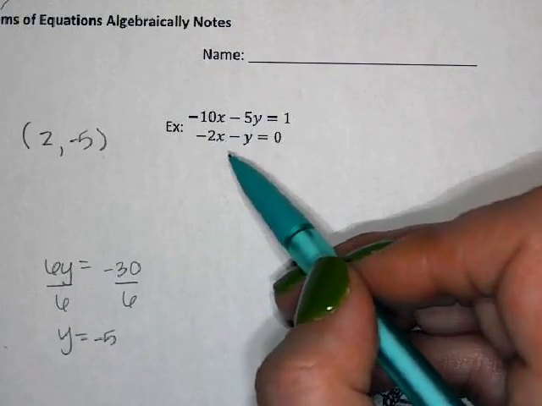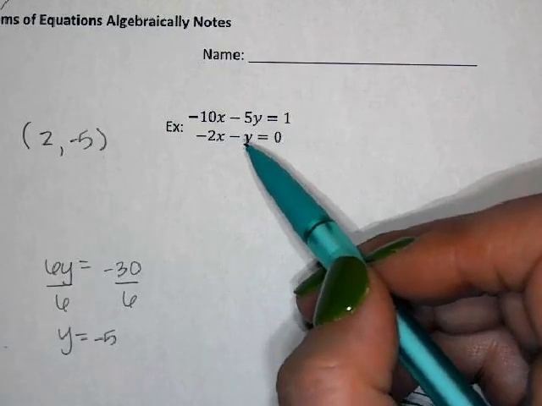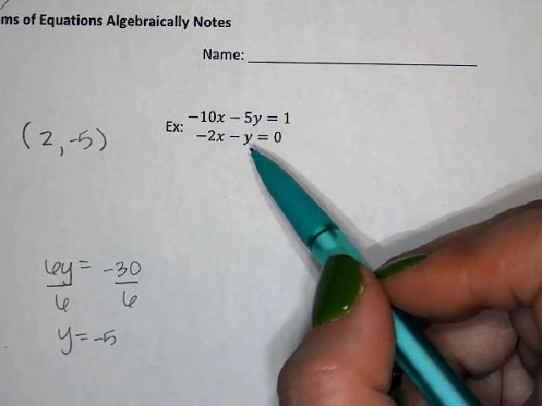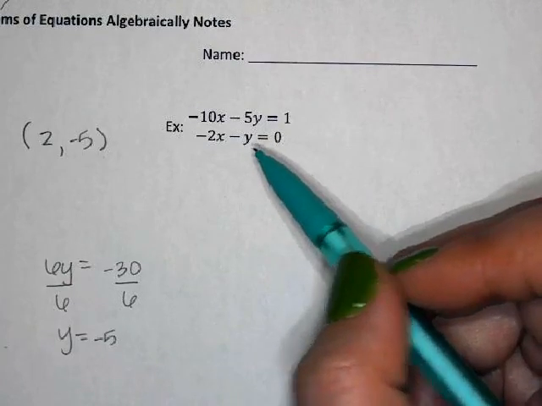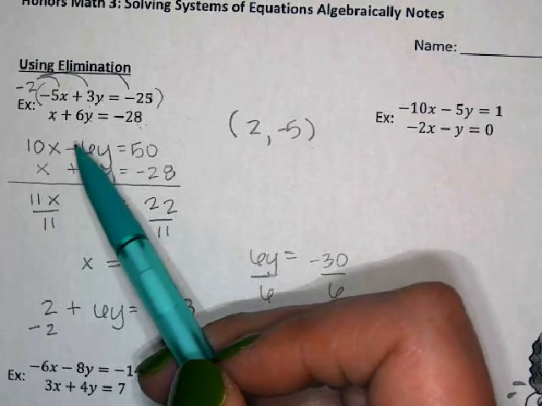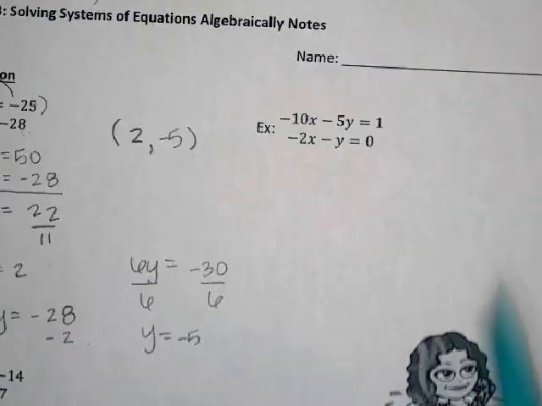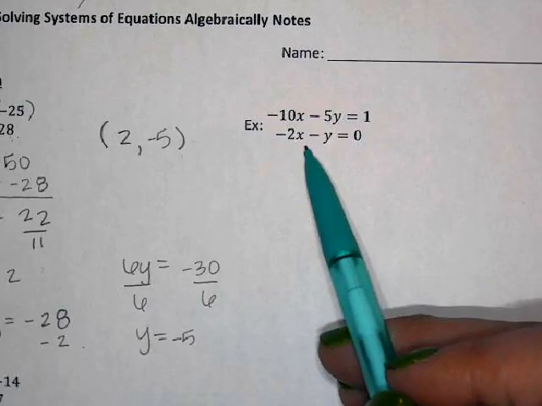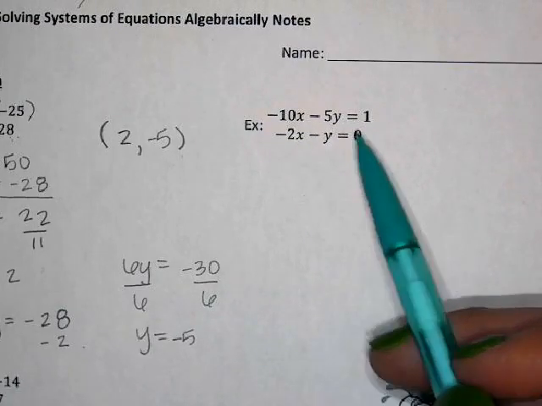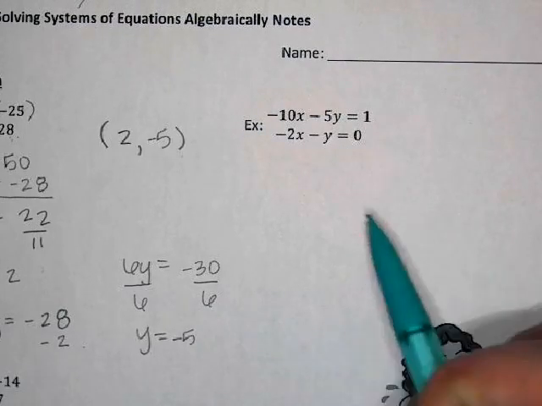So here, sometimes when you do elimination, only the x would make sense to cancel out, or only the y would make sense, and then sometimes either one of the variables you could do, kind of like this example we just did, the x's would have been easy to cancel or the y's depending on what you chose to multiply by. So sometimes there's no perfect right way to do it, sometimes there is a specific way you should do it. So here, you could cancel out the x's, you could cancel out the y's, whichever one you want to do is fine. So what would you guys prefer?